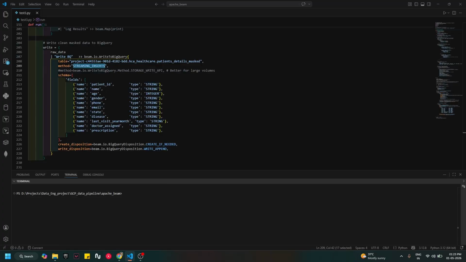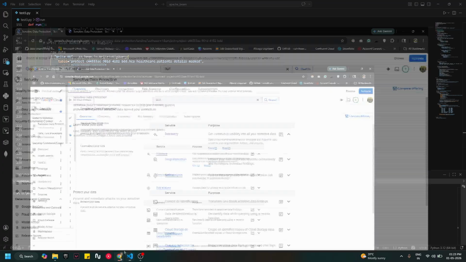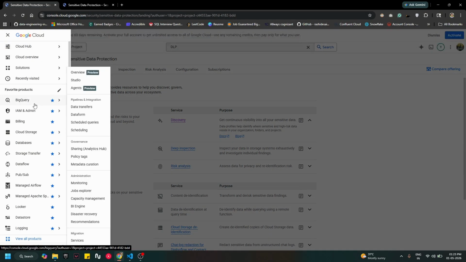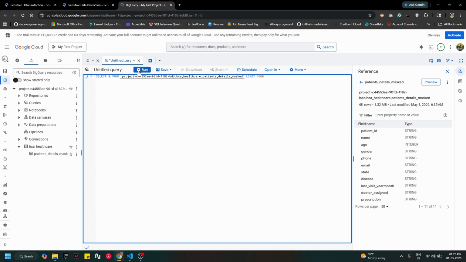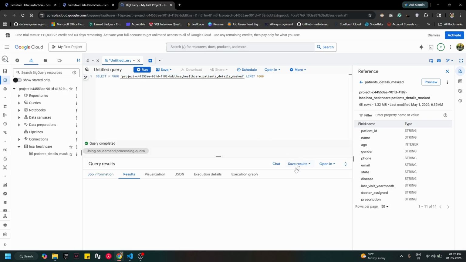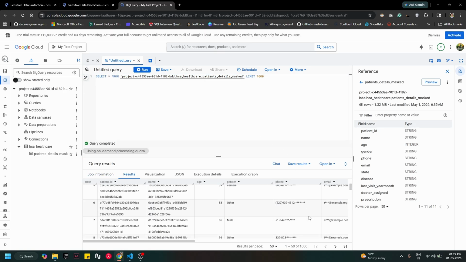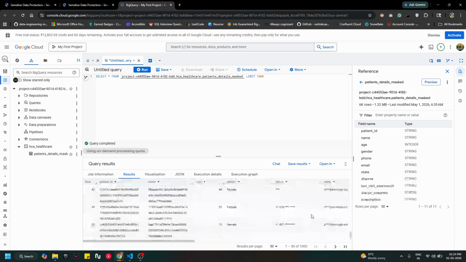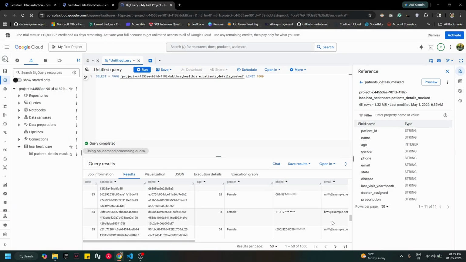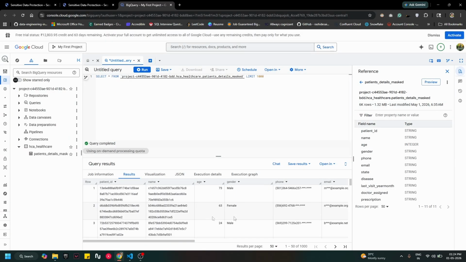Before I run this, let me open my BigQuery console. So this is the BigQuery console. Right now, as you can see, we have these 1000 records, because I have loaded the data before also.